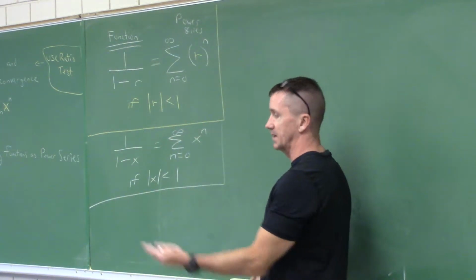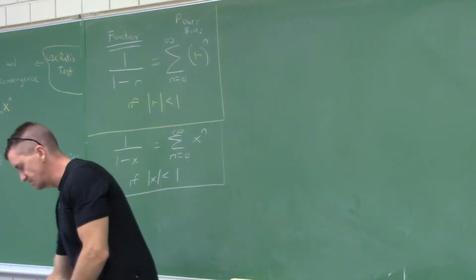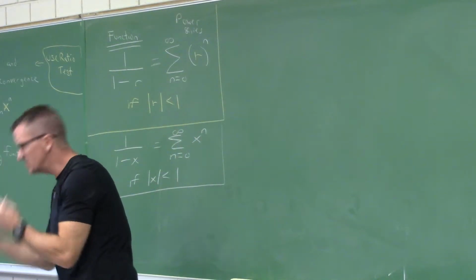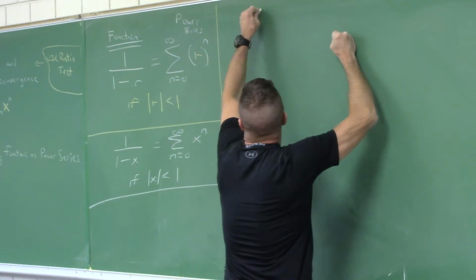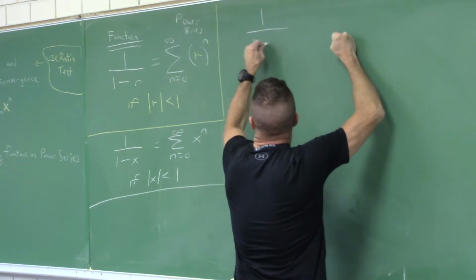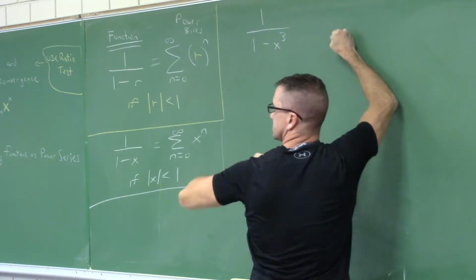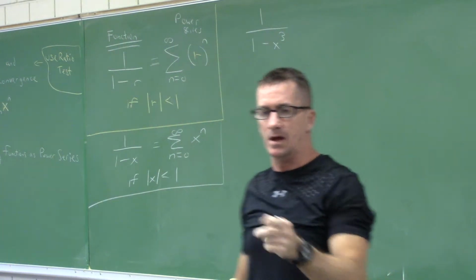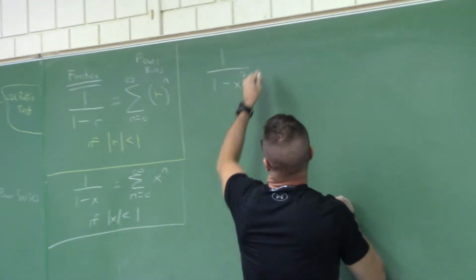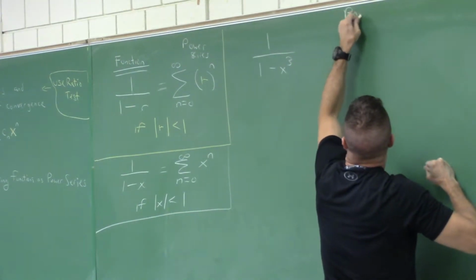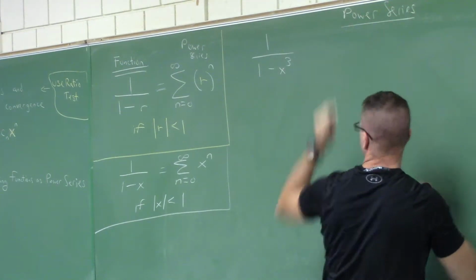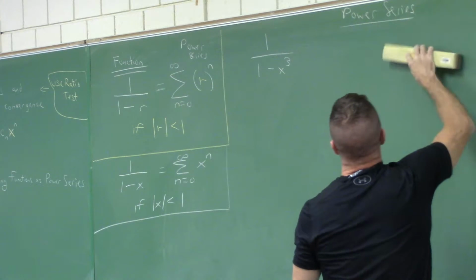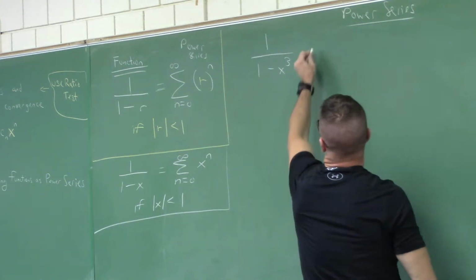You go, really? So I'm going to give you some examples, and we'll see where this is useful. Here's my first one. Here's a function. I need you to write this as a power series. Can you write that as a power series? I hope you find this easy. Are you ready?